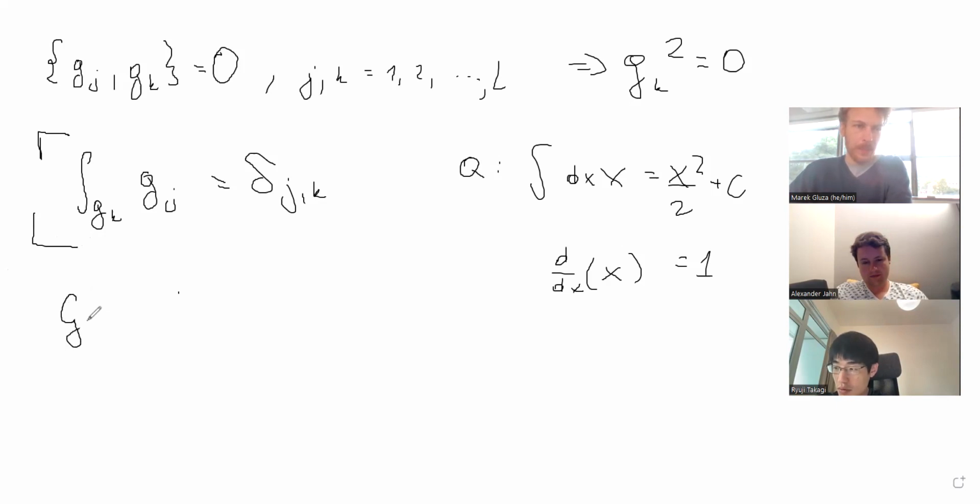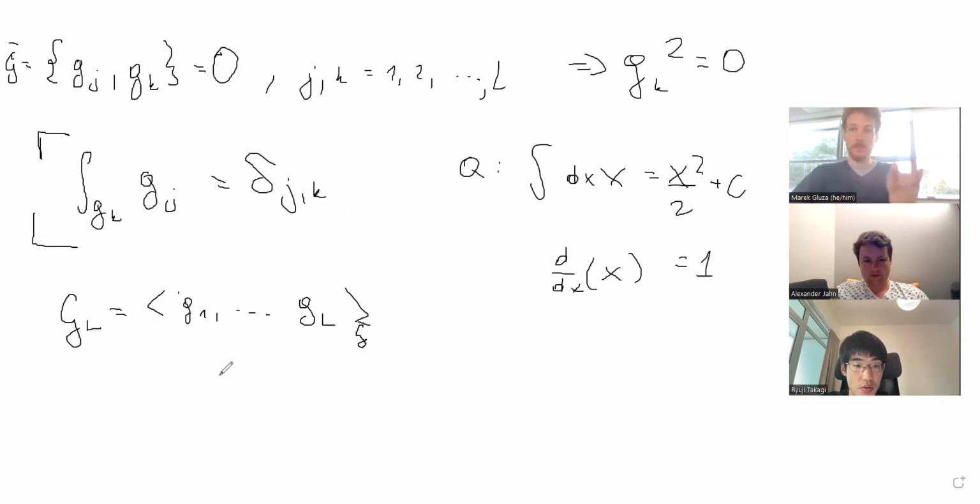So I will be denoting a Grassmann algebra on L symbols. We can just write it down like this. It's generated by L symbols, and then we can say that this has some Grassmann equivalence relation, which I don't know how I should denote, maybe with a bar. And this anti-commutation relation here is g bar. So basically all monomials that can be connected through anti-commutations, we are setting to be equal.